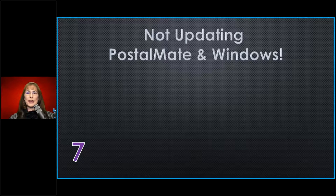If you're still on Windows 7 on any workstations, upgrade — and upgrade means buying a new computer, not just moving to Windows 10 on that computer. Every time Microsoft releases an update, it gets bigger — just like PostalMate updates. Putting Windows 10 on an older Windows 7 computer will take almost all the computer's resources just to run Windows, leaving nothing for PostalMate. Your master workstation should never be more than three years old, and auxiliaries never more than six years old, preferably five.